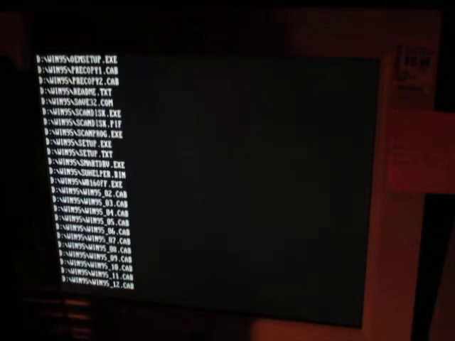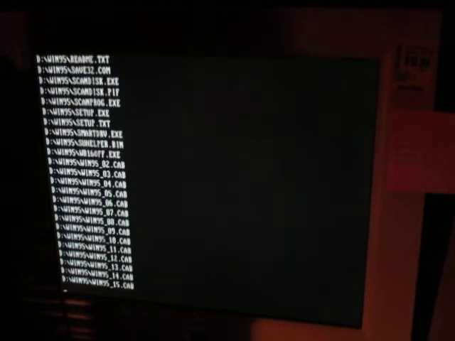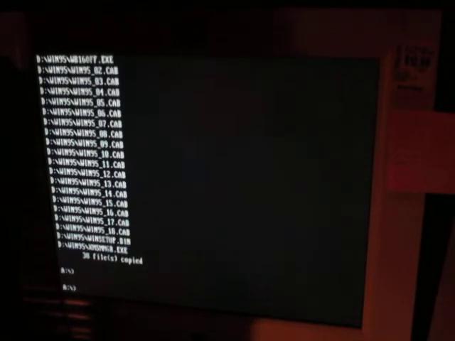So what's going on at this point? Ooh, you know what I should have done first is type in sys and then C: to make the CF card bootable. Hard drive, I should say, but in my case it's actually a CF card. There are some CF cards that do work and there are some CF cards that don't, so just be mindful of that. Okay.